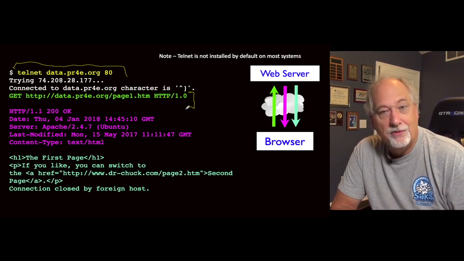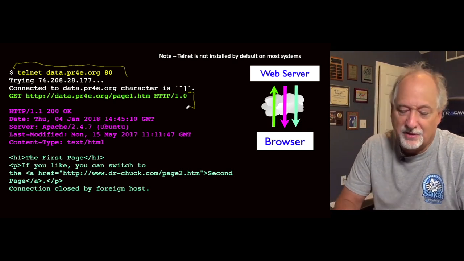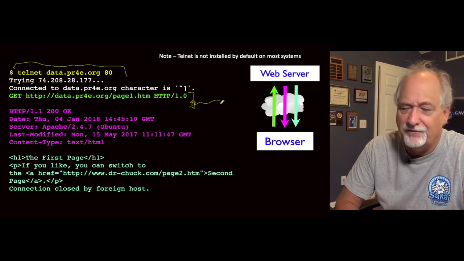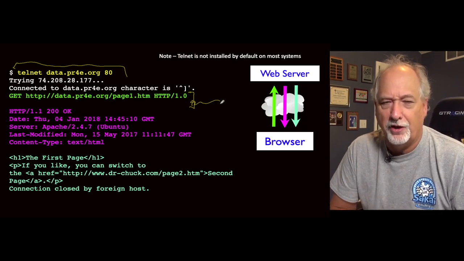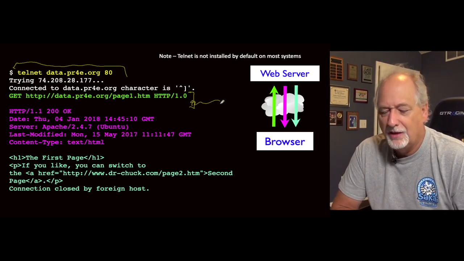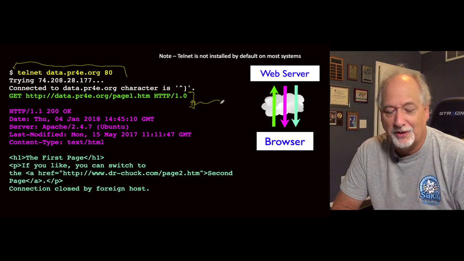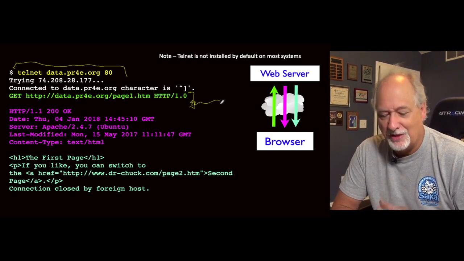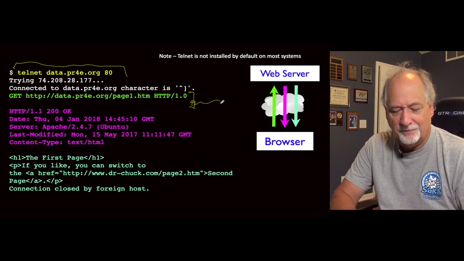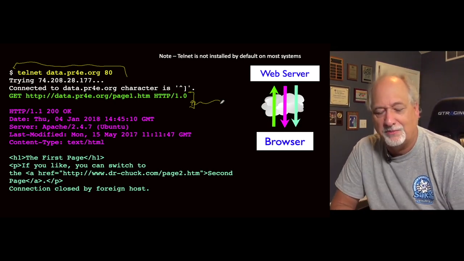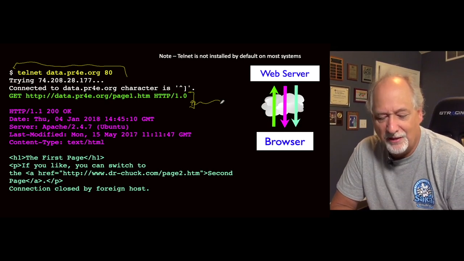In this particular one, it's easier to cut and paste this, because with some of these servers, if you don't type fast enough, they'll be like, you're not software, you're a human, quit playing with me. You can talk to Facebook and see what happens on port 80. It will time you out really fast. So it's good to have a cut and paste buffer. So you paste this GET command in.